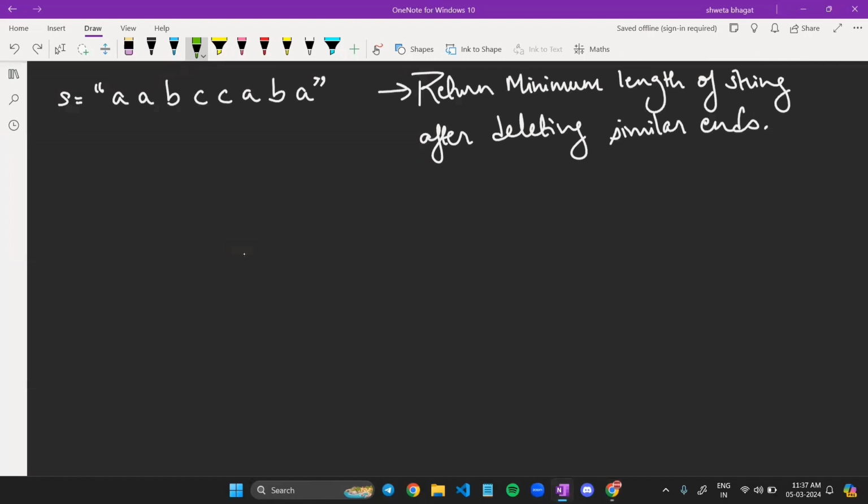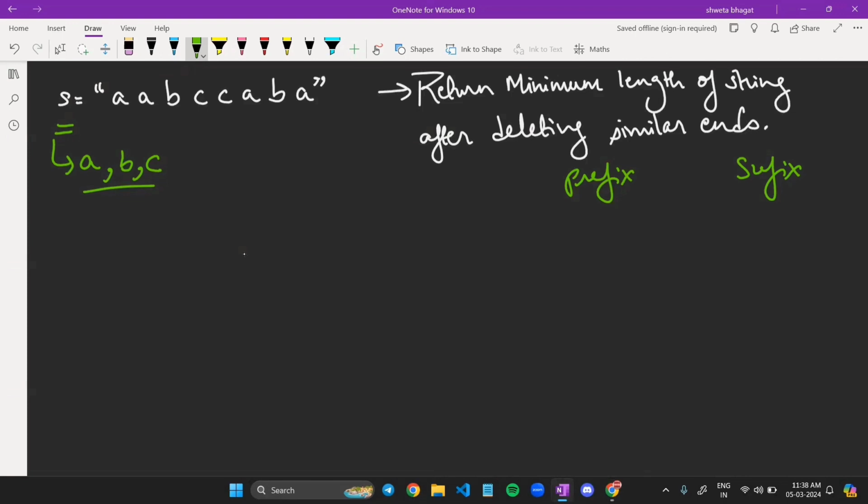According to the problem statement, we have been given a string S and it can contain only A, B and C. So it means that you won't find any other character except A, B, C present in string S. Okay, and what we have to do is select a prefix and a suffix. Now, what is a prefix and what is a suffix?